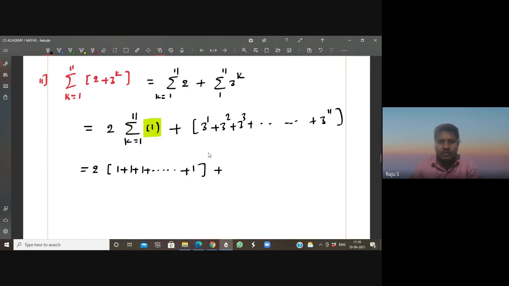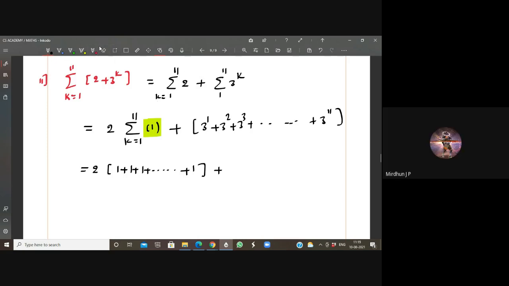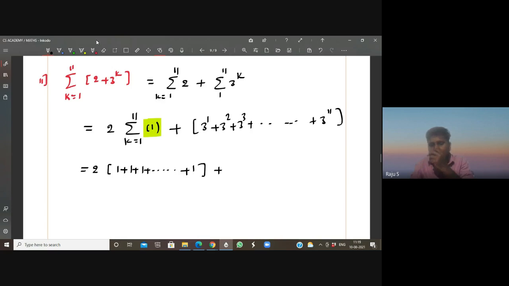2 plus 2 plus 2, 11 times. It is a constant, with respect to k it is independent. Is there any k to substitute? No. So you may take it outside or else keep it as it is. Sir, if I keep it as it is, directly we can write 22. Yes, we can write 22 directly like this. If it is 3, 3 into 11, 33 is the answer. If it is 13, 13 into 11, like that. We can use that method in the objective part, but inside we have to write the steps.